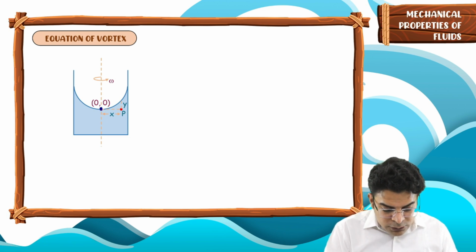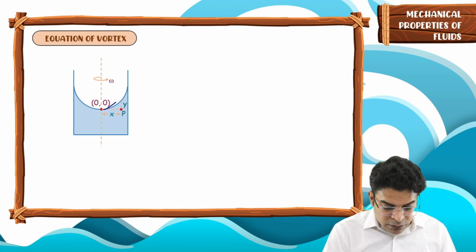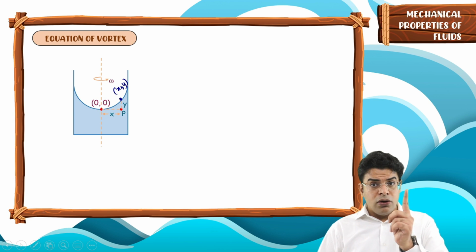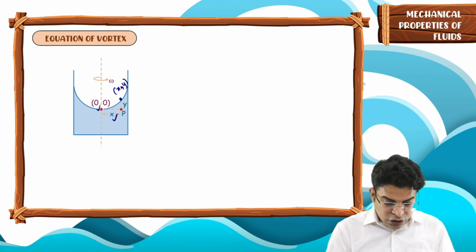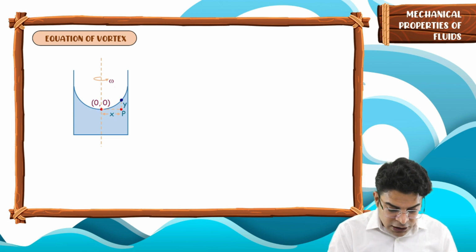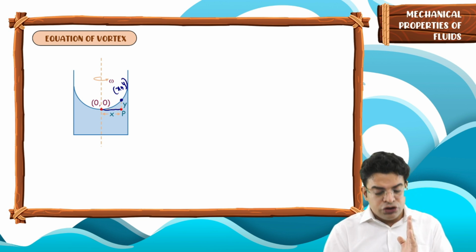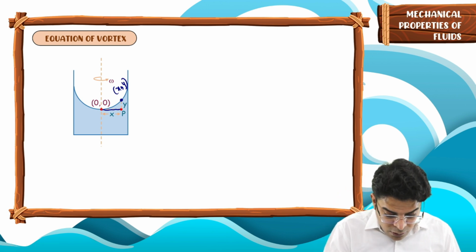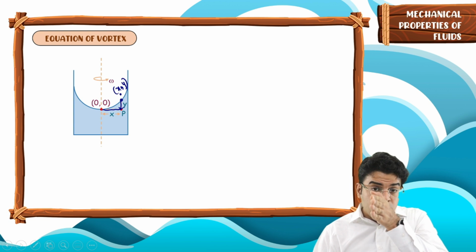So assume the lowest point on this curve to be the origin. Now we need to find the equation of this curve. So go to a random coordinate on the curve, and let's say here the coordinate is x comma y. So along the axis you have moved a distance x, and vertically above from the origin you have moved a distance y. So this point will be x comma y. Moving away from the axis horizontally, the pressure will increase because of rotation. And going from the atmosphere to the point P, the pressure will increase moving downward because of gravity.